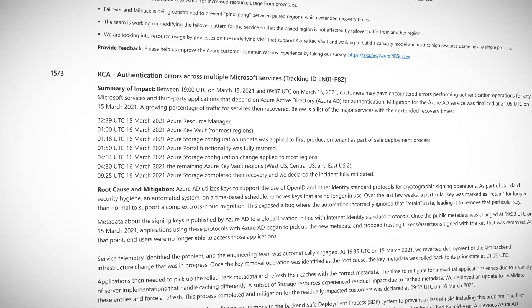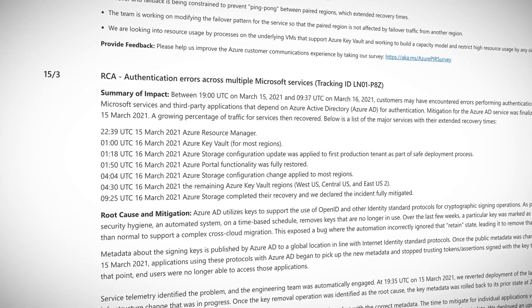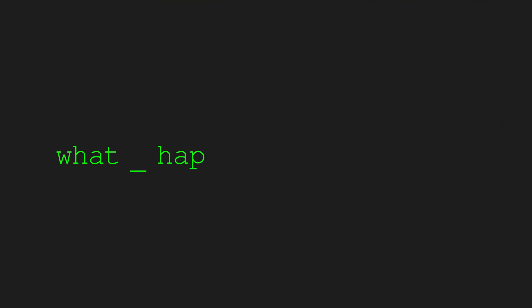We've come to think of cloud computing as the magic source that holds together our mobile apps, our email access, and the authentication of users for company infrastructure. The cloud never sleeps, it never stops computing, it never stops charging. Yet on March 15th, Azure had an outage that saw widespread consequences for millions of users — 14 hours of various outages on the second largest cloud computing platform was not part of the plan, obviously. So what happened?